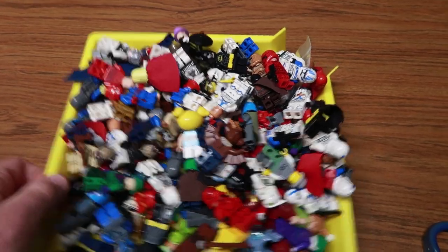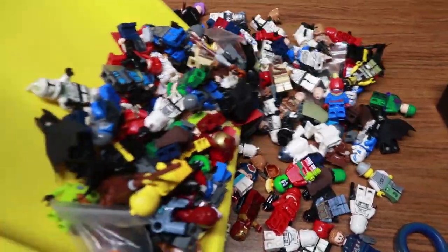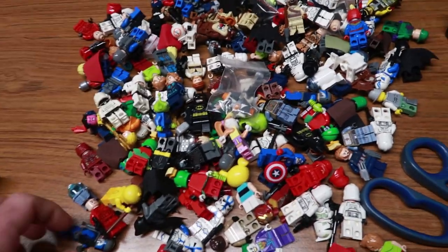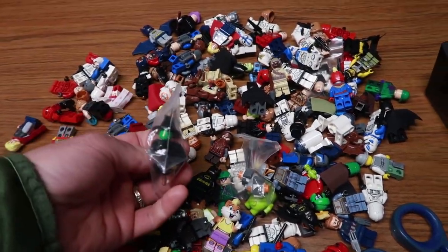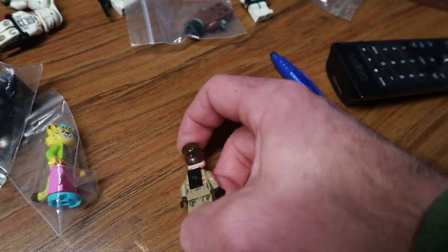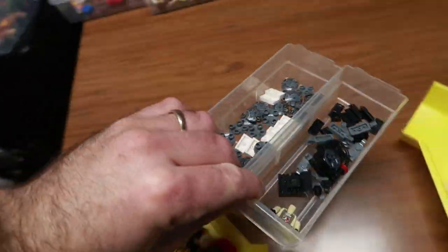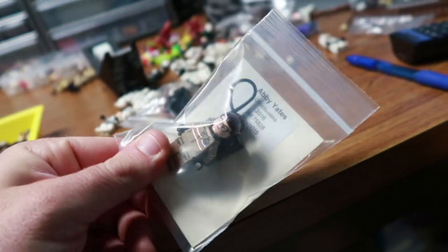There's nothing super rare in here — a lot of more common stuff. I went through all the harder-to-find rare stuff already, which was awesome. Now you just gotta do the other work. Series two — can't beat that. Apparently this figure only has the proton pack. I don't know if I have the back of it — that's the one thing you may not have. I was able to look at all the pieces and just found the instructions.